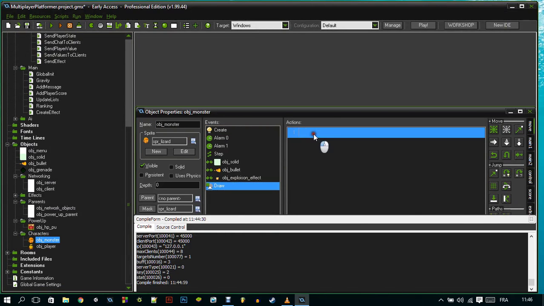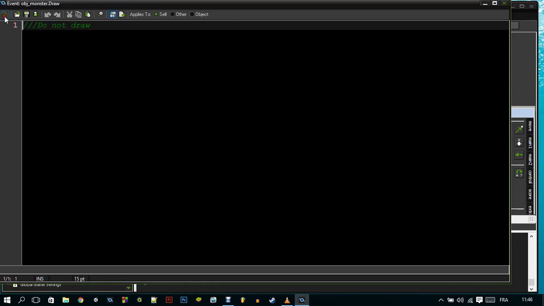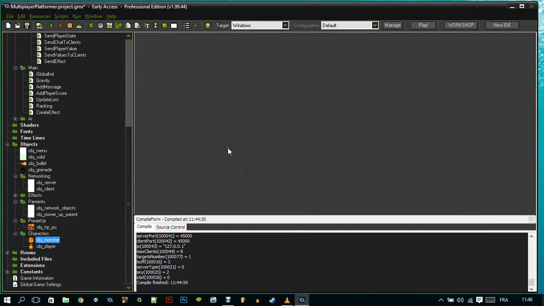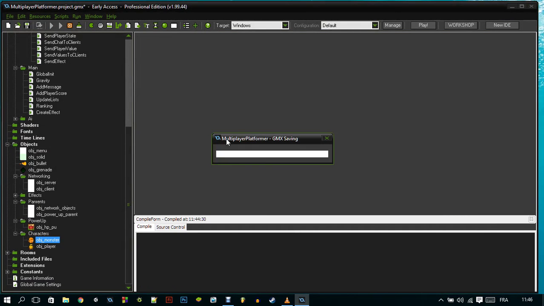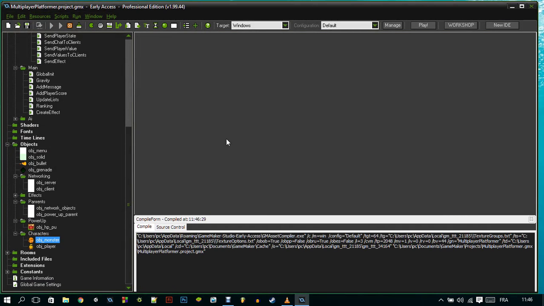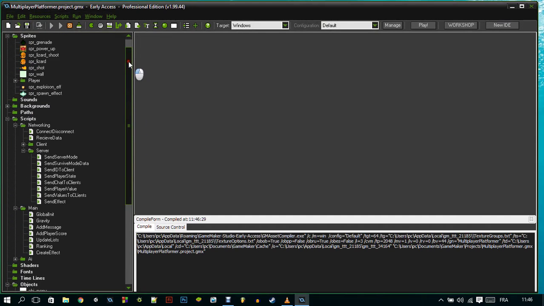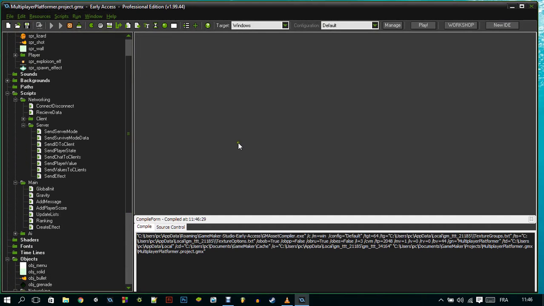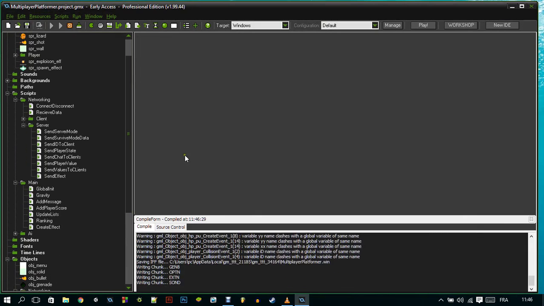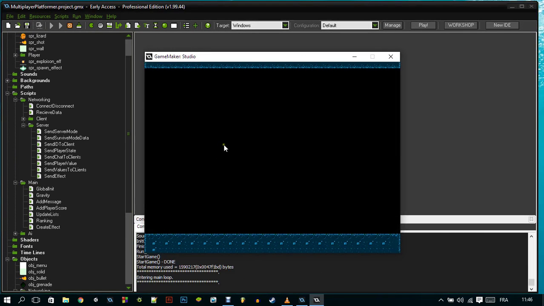And the monster too. Oh, sorry, we're not doing that. Okay. Wait, did we actually see the spawn effect or not? Oh yeah, it's working.